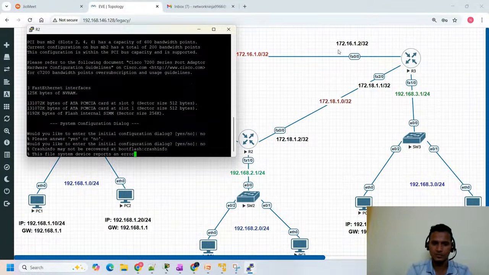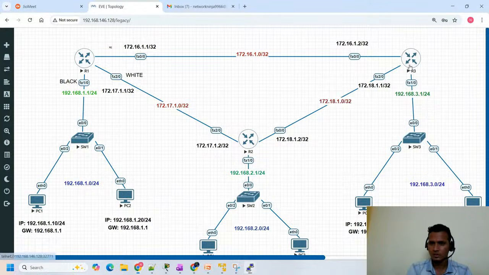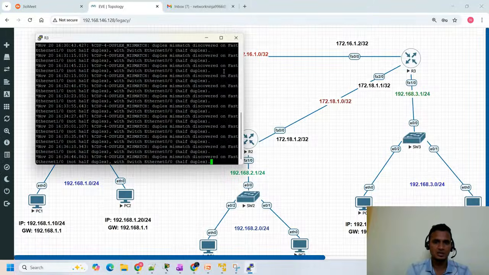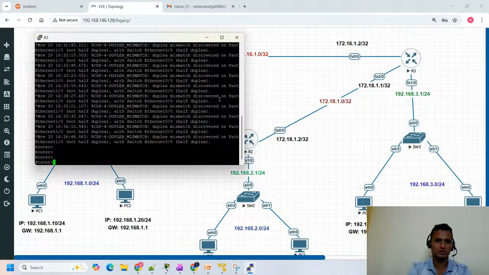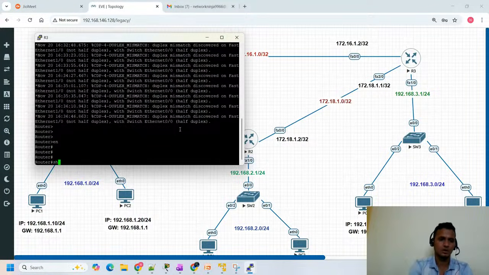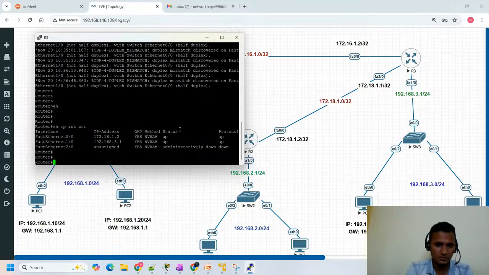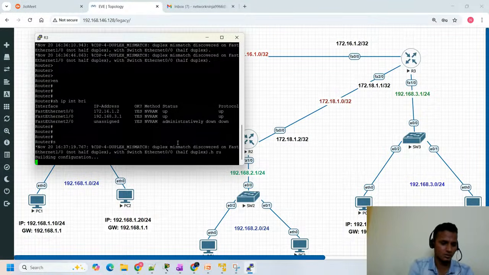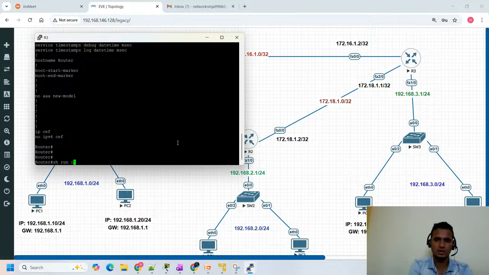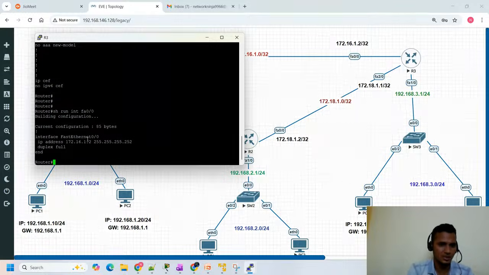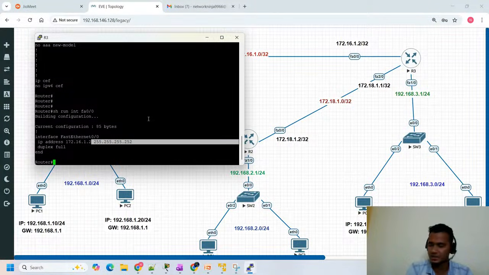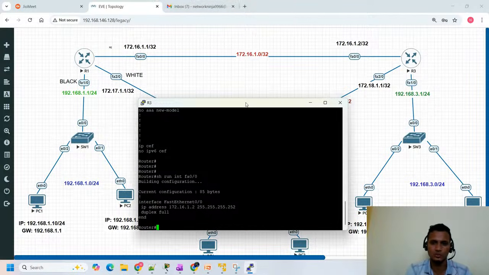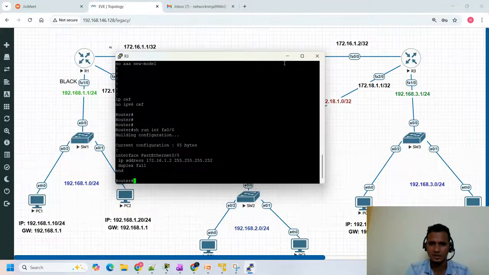Now I'll open this router as well, guys. So I'll quickly do the configurations. Show ip int brief. What IP addresses do we have? Okay, fine. If I want to check, show run interface FA0/0. Okay, /30 I'm using here, the /30 subnet 255.255.255.252. Fine, so I don't want to make any changes here.